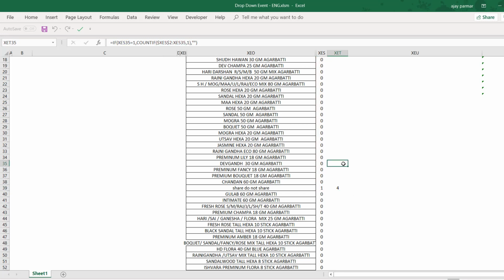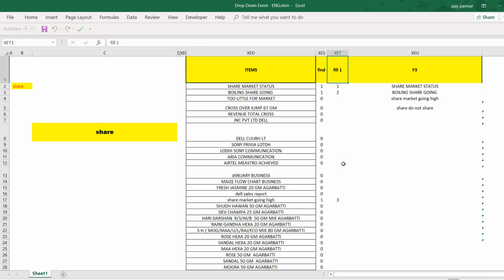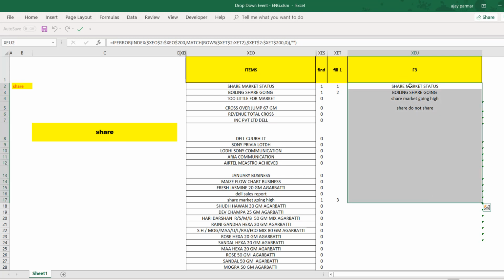Now once you have counted it, what is the next thing we are doing? Now guys, if you are good in Excel, then you must be familiar with the INDEX and MATCH functions and the ROWS function. I'll try to explain what is happening here. Basically, this is where the data validation will happen. Now this is where we will find all the items which contain the word you have written here, and this is the range which we are going to pick in the VBA program. So here you will find everything.